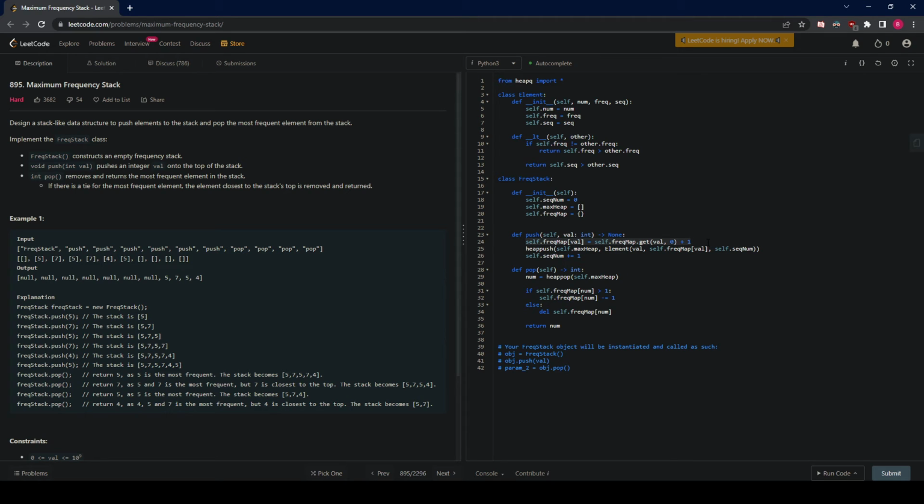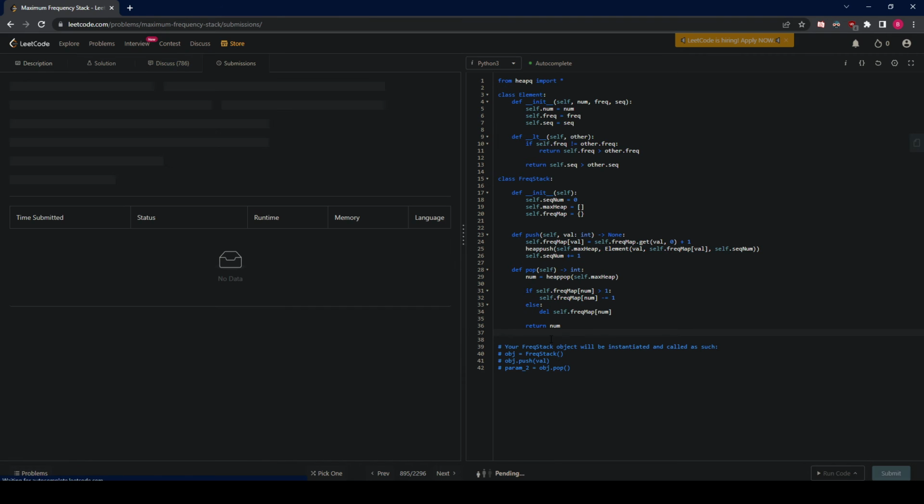You get how many times it's in, like the frequency of the thing. You push it onto the max heap, increase sequence number. You never decrease sequence number because you might end up having conflicting ones and you don't have any cases to change that. So you never decrease sequence, and then you pop it off and you decrease the frequency and you return the number. Yeah, so it looks about right.